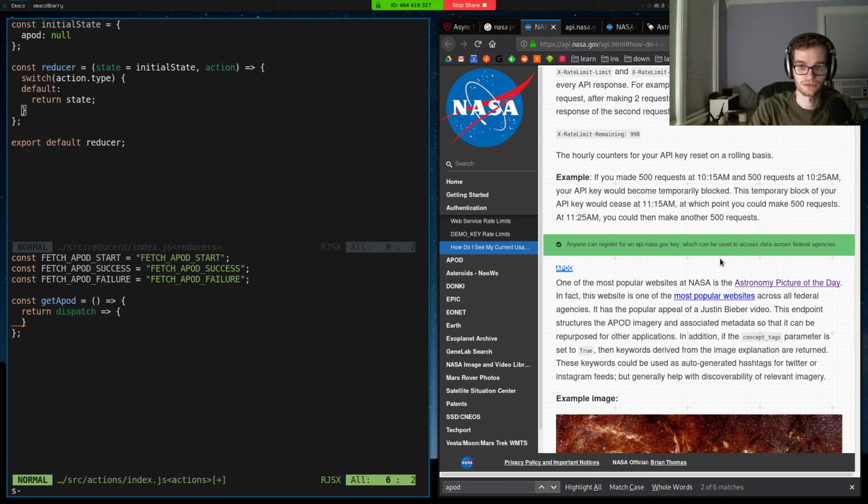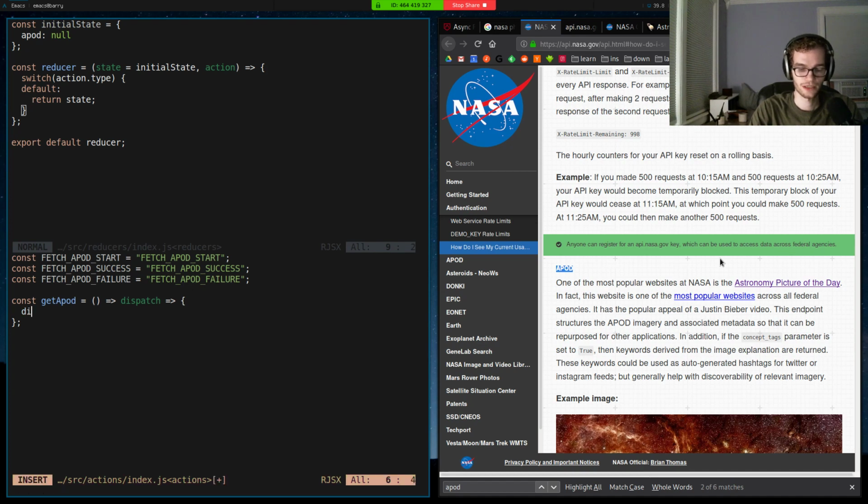This looks a little wordy the way I've done it. Doing it the short way also looks kind of weird, but you're going to see this pattern, so I want to show it to you, where we have this function that, inline in the implicit return style, returns a function that accepts dispatch, and then we write the function body for that. And this is generally how we would write a Thunk or a curried function inside of JavaScript. Because the other way is just a little bit wordy.